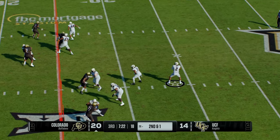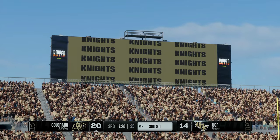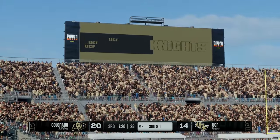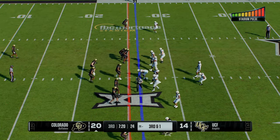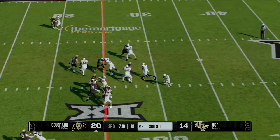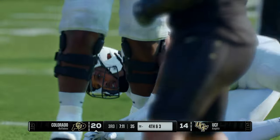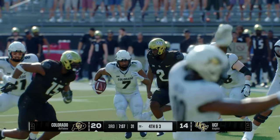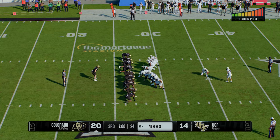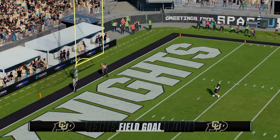The play-action fake — throws toward the end zone and it'll be incomplete. This defense is physical. The big tight end extends for the ball but great job by the defender getting in there, making the hit, dislodging the football. Ball's at the 26 — it's third and short, they'd love to avoid settling for the field goal. He's knocked down in the backfield, he'll lose a couple. That back had absolutely nowhere to run the football. Here comes the field goal unit — they've been doing work today. Going to try to punch one through from 45 yards away. It's good!